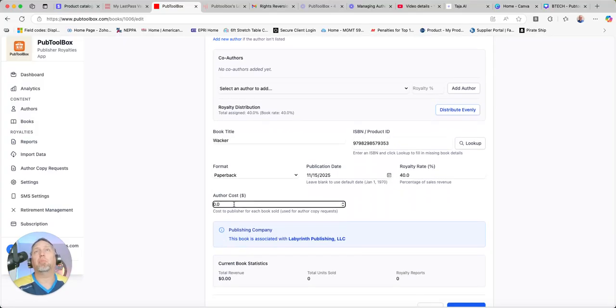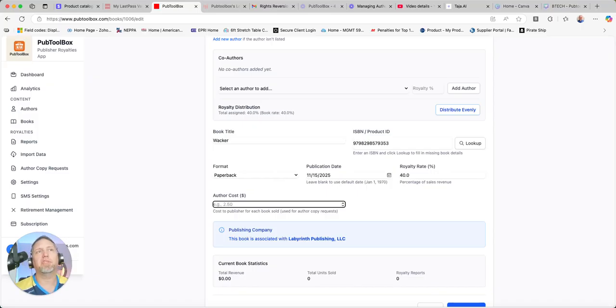One other thing about books is that a lot of times authors will request the ability to get an order of books because maybe they have a signing or something like that, and we can order author copies. Author copies are priced at less than the retail value of the book, but a lot of times authors will have a markup.